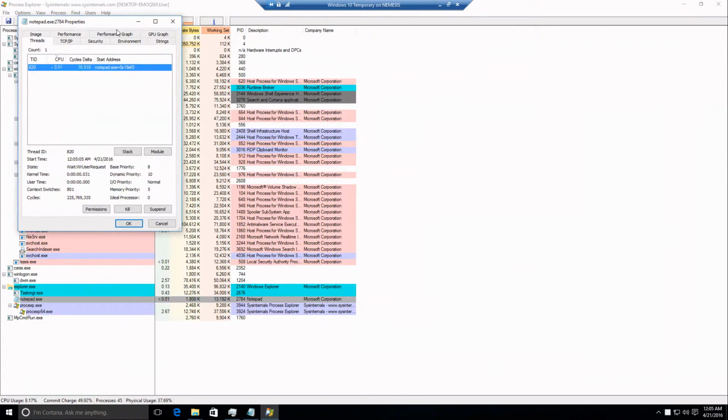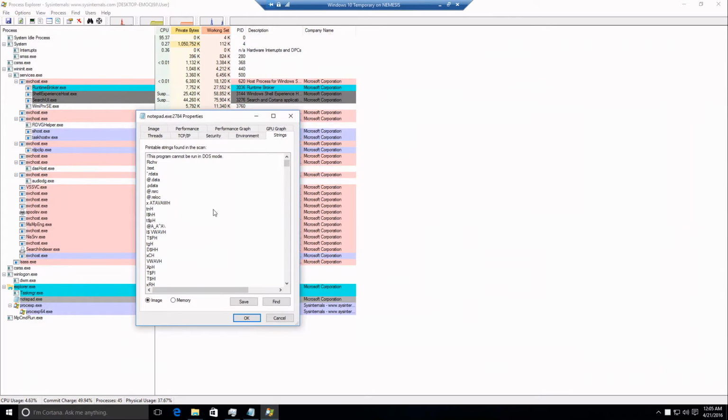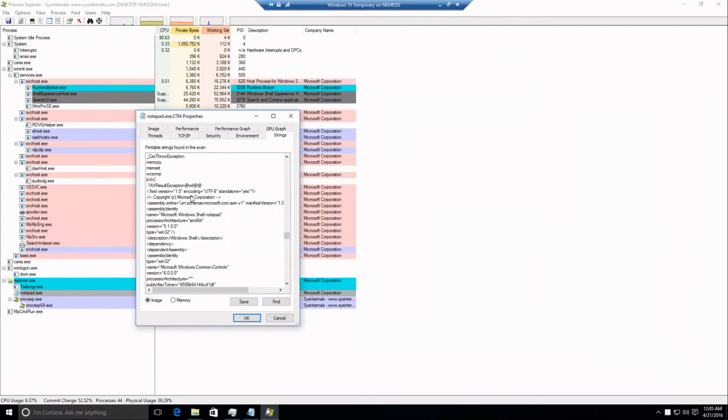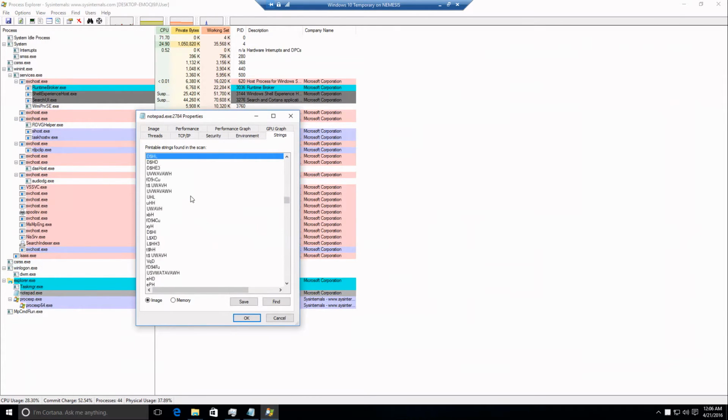But if we go to Properties, we can go to this Strings tab, right? Now, by default, it shows you the strings that it finds in the executable itself. So we would expect to find like the error messages, links to other DLLs and APIs, stuff like that inside of notepad.exe. If we look around here enough, we'll find some stuff that kind of makes sense. Some XML data here. Just stuff that the binary needs to function, which God only knows what Microsoft puts in them. Actually, theirs is pretty obfuscated. There's not too much here that you can see. And these right here don't really mean anything. They're just, it looks like a string, so it displays it anyway, but it's not really meaningful data to us, at least.